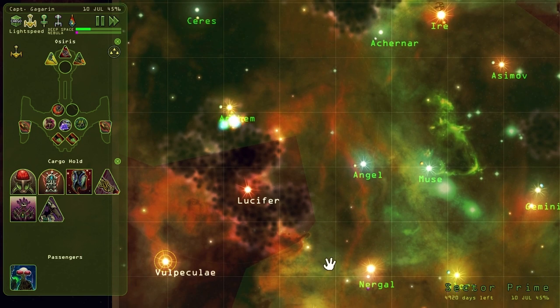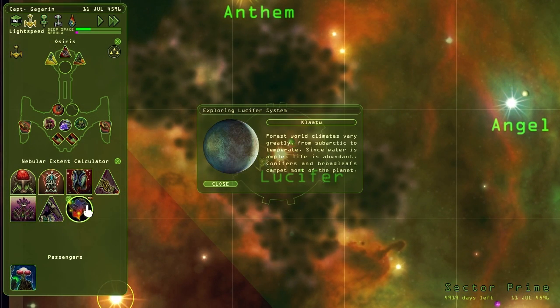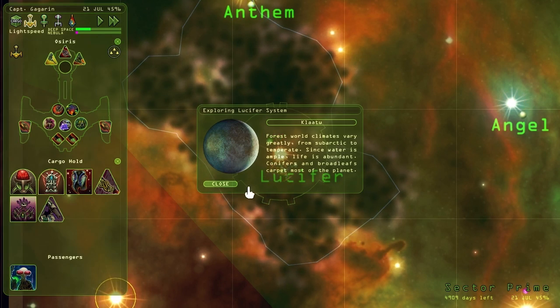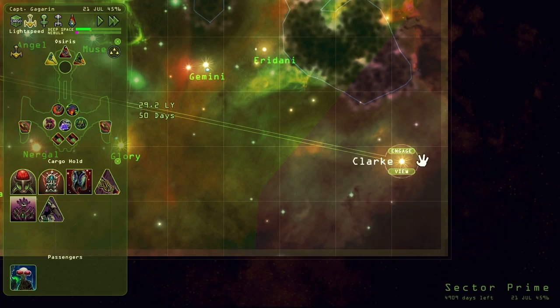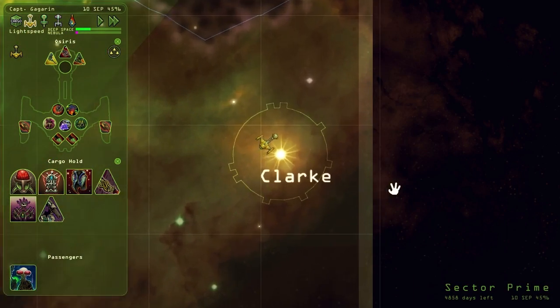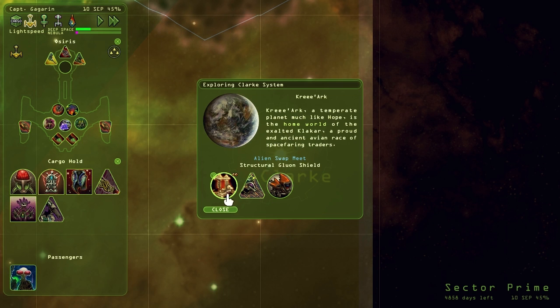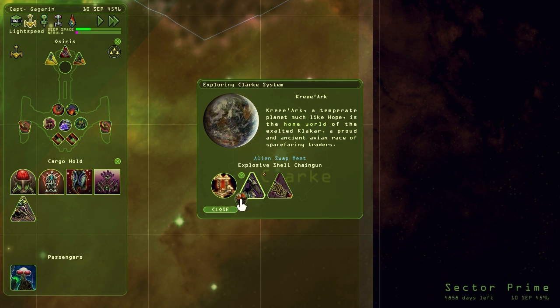But it's 60 days to travel from place to place. Nebula extent counter. So there you go. If you put that on, you can see exactly how big a nebula is going to be. Not that it matters, because we can just bypass it all. Oh, swap meet. Awesome. So we'll take every 1-point item that we've got, or the 2-point items, and we'll exchange... Oh, repair bot.